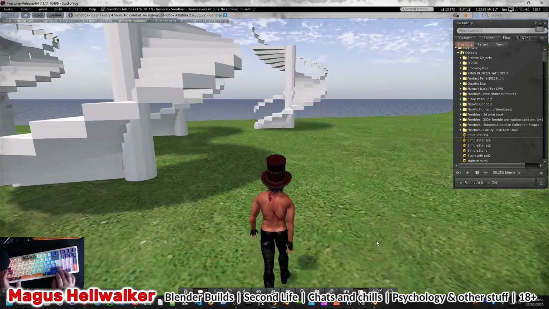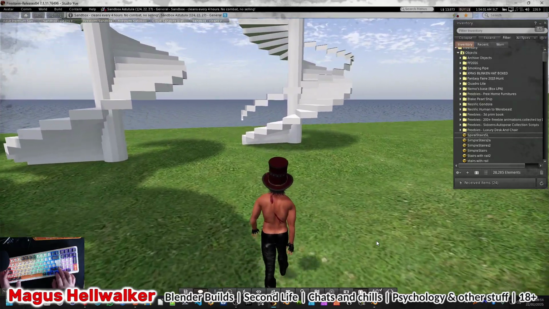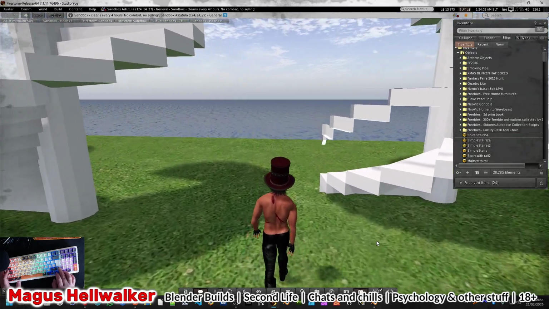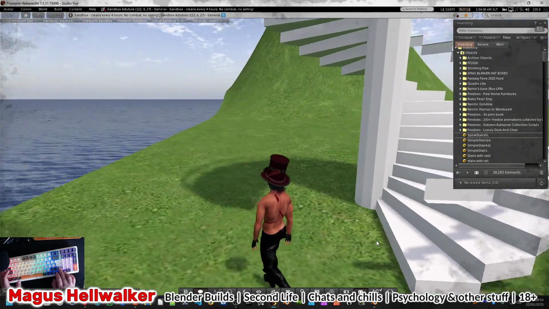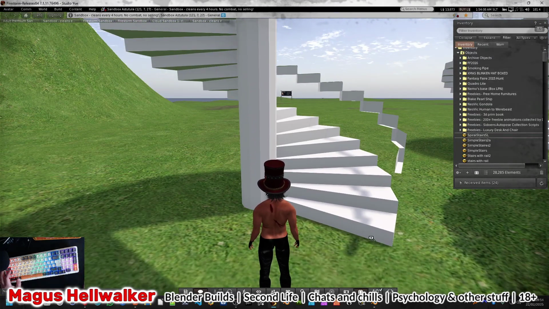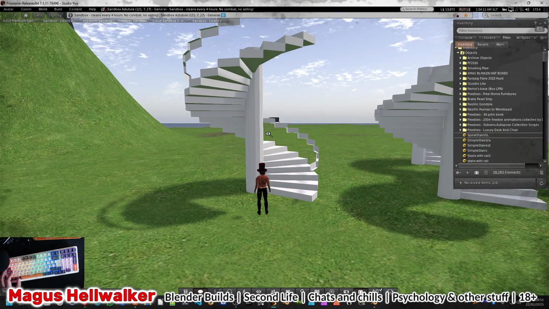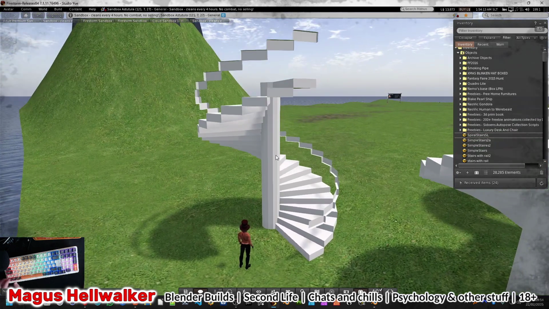Now, I've literally tried for years to come up with a solution, and this is what I came up with, and believe it or not, it works. I could never get this working. Handrail, that's very easily said than done. The problem with Second Life is you stick a handrail on a set of stairs like this, the land impact goes through the roof. Which is fine if that's not a problem.